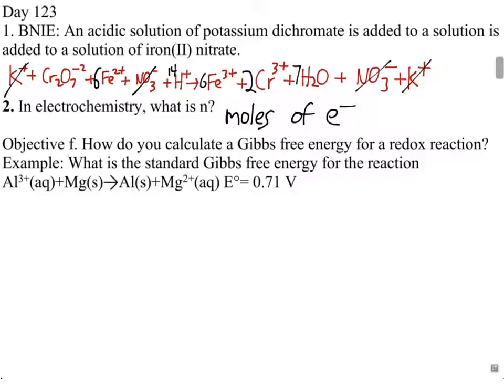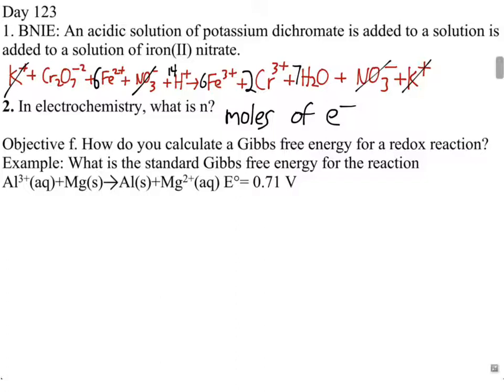So for this reaction that we used yesterday, the standard potential is 0.71 volts. It's positive, that means it's a spontaneous chemical reaction. So what sign would you expect for delta G? You should have said negative because it's a spontaneous reaction.